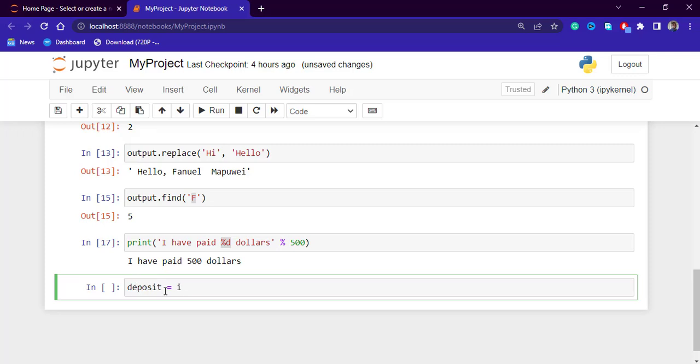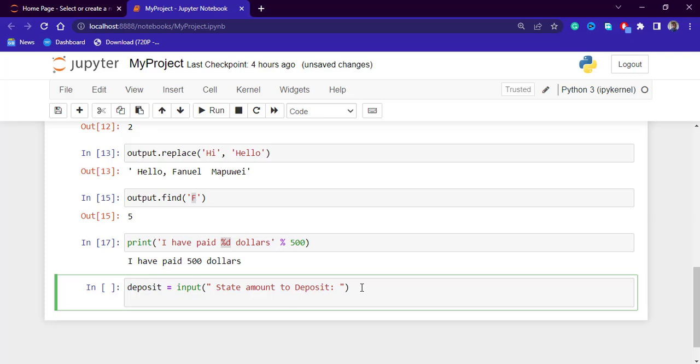So let's just say input, amount to deposit. So the user will state the amount to deposit. Okay, say salary received equals to input.